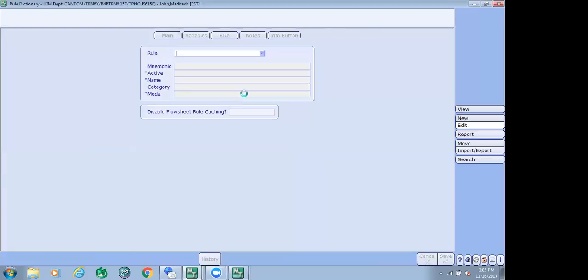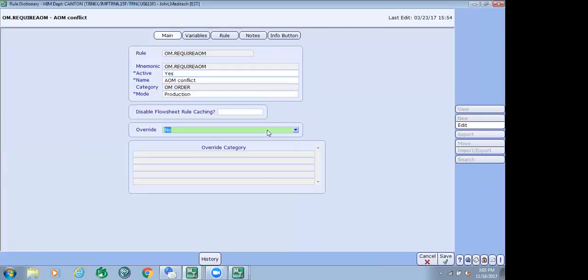With the OM order type rules, we would set that to yes, and that would basically be a soft stop, versus leaving it blank would be a hard stop, and we can't override.